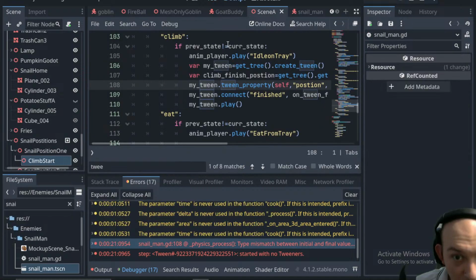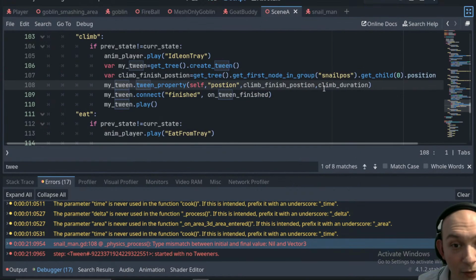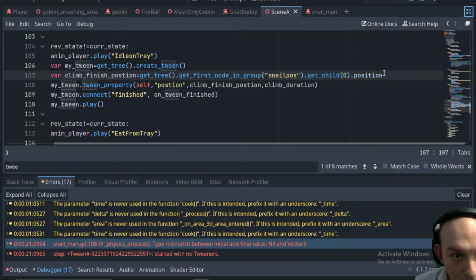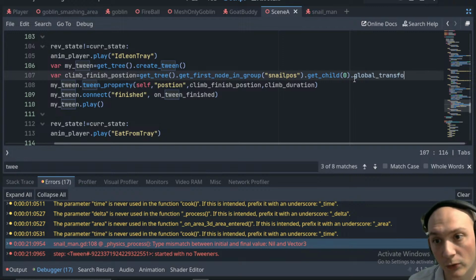Type mismatch. Okay, we got a problem here. Climb finish position. Oh, I think we also need to change this into global transform dot origin.